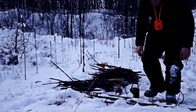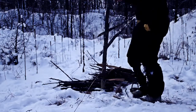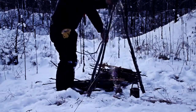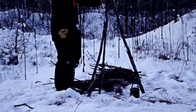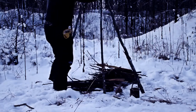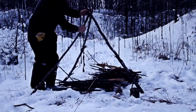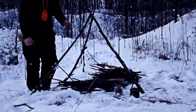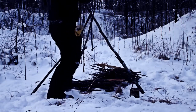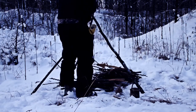The first method I'm going to show of suspending a pot is real simple. It's something you can just break down stuff to get — you don't have to go too crazy with a bunch of tools. It's a tripod, and basically what you need is three sticks. I made it with two Y's and they're about shoulder height, and you just kind of space them out like you would a tripod. This works pretty well when the ground is frozen like today and you can't be pounding in stakes, and it also works well in heavy snow since you can spread the weight out.